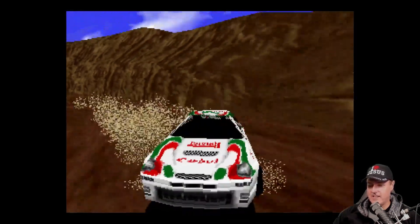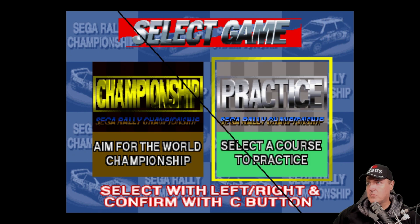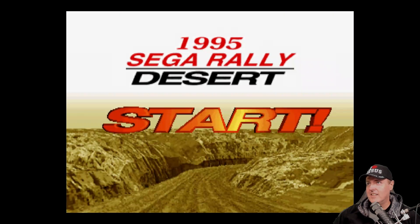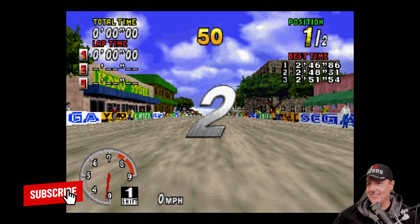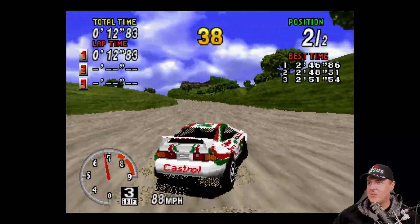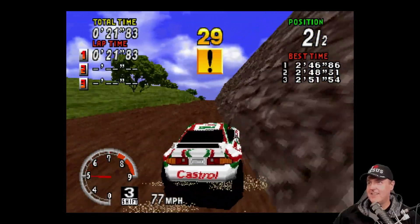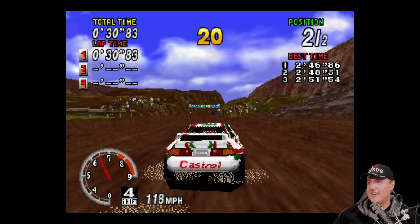Wow, this brings back a lot. I'm going to hit the Options button to start — Arcade mode is what I want. I'll practice with the default car, go easy, and head to the desert. It's been so long since I've played this — I don't quite have the right buttons yet. There we go, that changes the view. I just remember this game when it first came out, I was so blown away by how good it looked. And now coming back and playing it many, many years later, all thanks to this Sega Saturn fake package file. I definitely miss it.